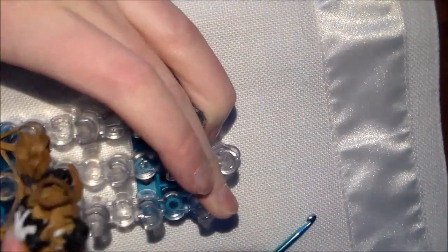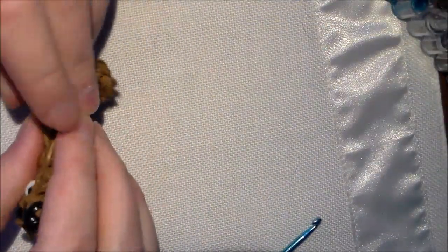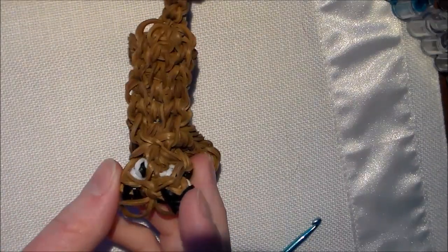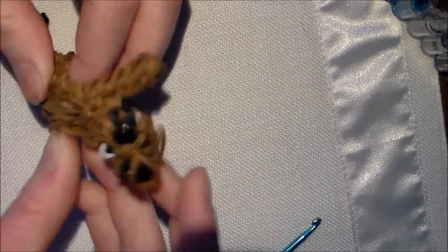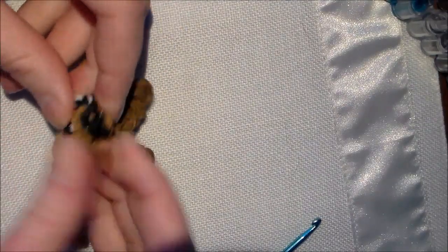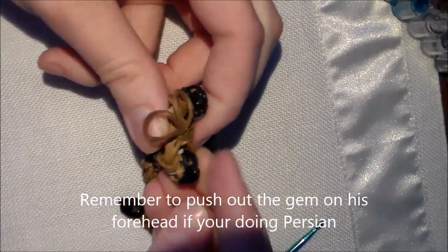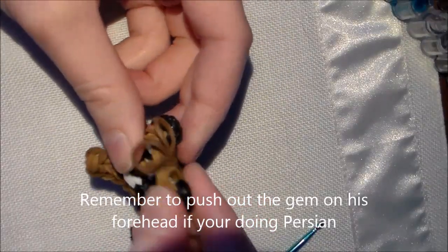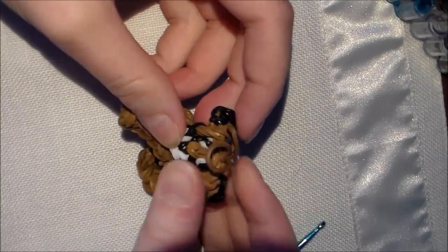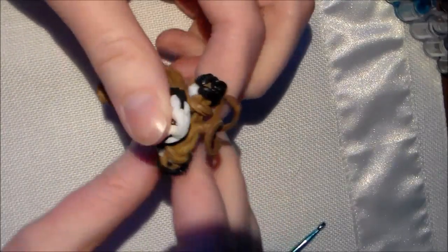And once you have part of this done, you can take them off like that. And now he looks a little bit bigger right now, but he'll tighten up if you leave him for a few hours or overnight. Push the eyes through. Try and lift up the muzzle.